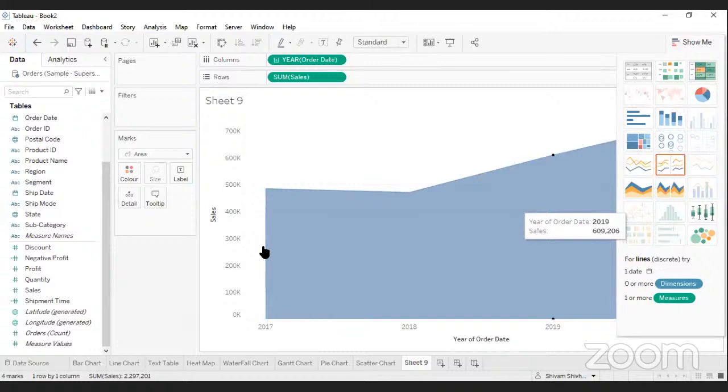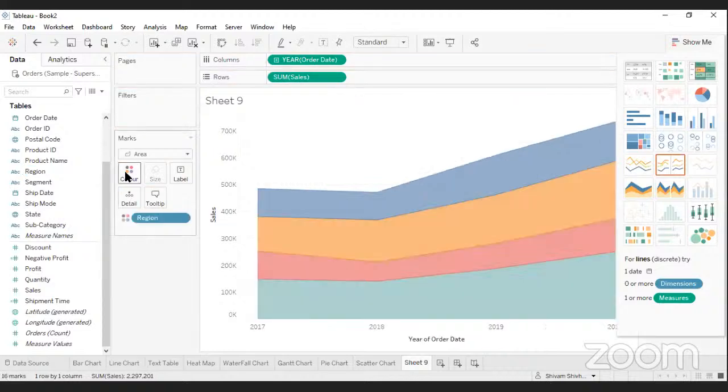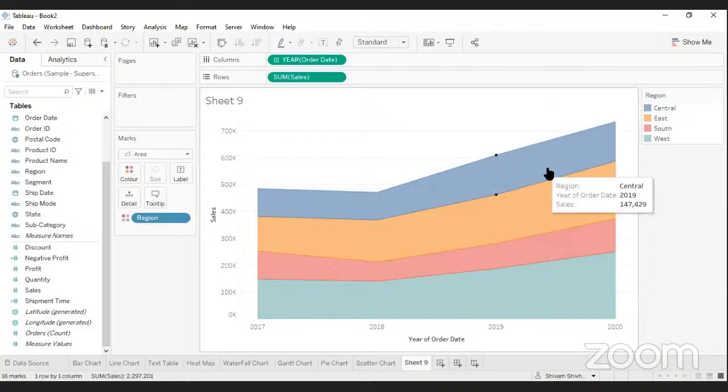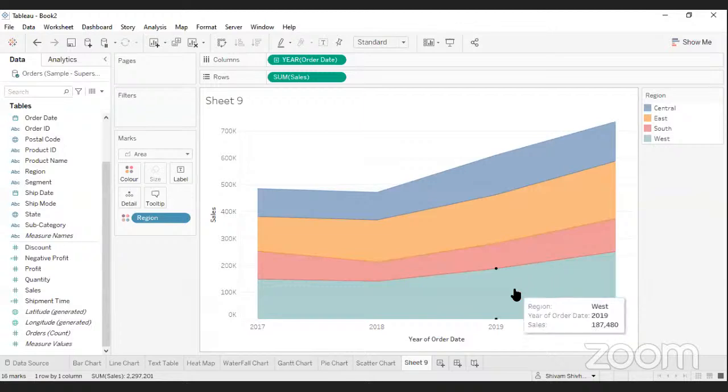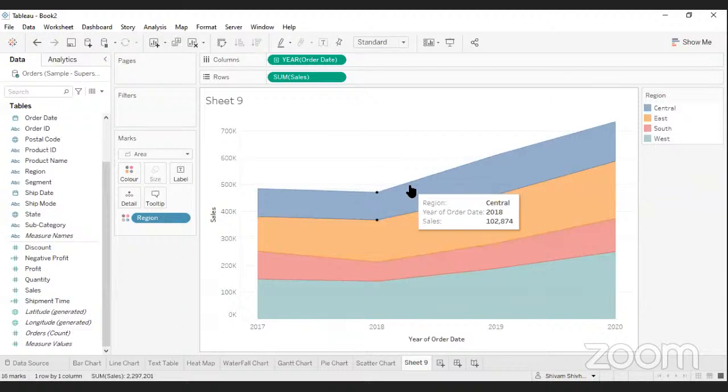I just want to understand it based on the regions. So region is there and I just put it onto the color. It takes some time. Now I can easily understand. Central region is represented by the blue color, then East is represented with the orange color, South is represented with the pink color, and the sky blue is representing the Pacific. This is basically nothing but the area chart.